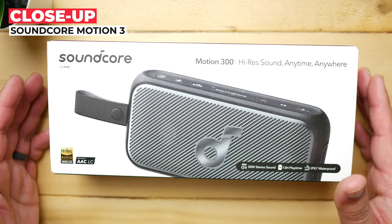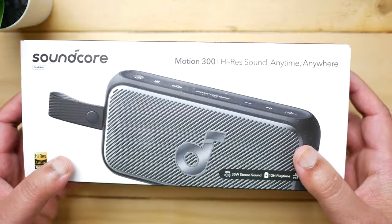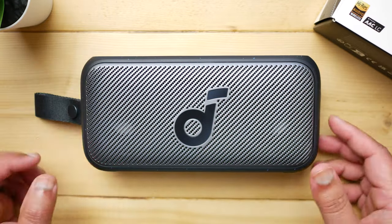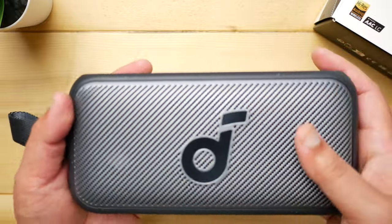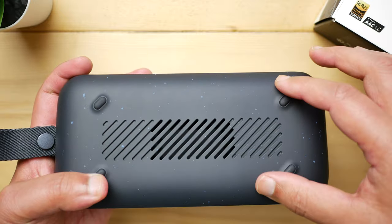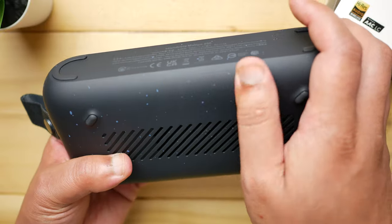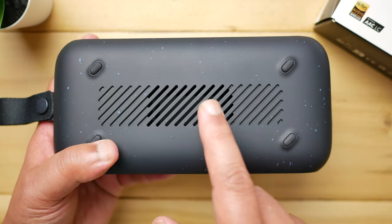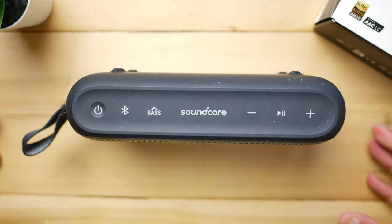One of the first things you'll notice picking up the box is the weight — the box is small but feels heavy. Most of that weight comes from the speaker itself; inside is just a charging cable and some paperwork. In hand it feels like one solid piece of metal, though it's actually a metal grill up front and a soft rubberized PU back that protects against scratches and repels grease marks. The rubber won't turn gummy after a few years. There's a bass venting port at the bottom, four legs if you rest it on its back, and two more legs at the bottom.